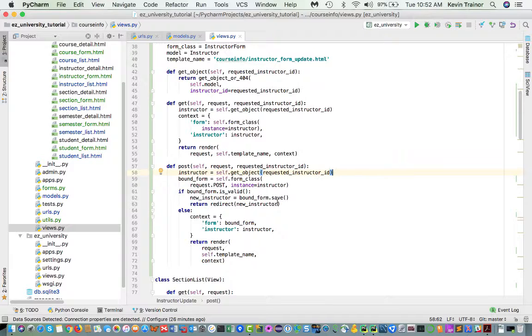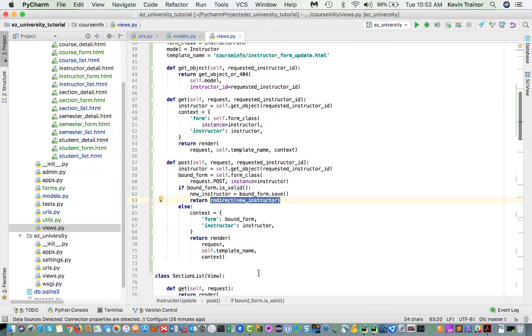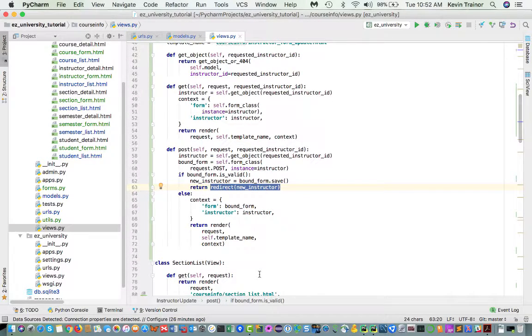Well, that's going to use the URL for the new instructor, and we're going to get back a detail page. Okay, so that's what's going to happen. We're going to go to the instructor detail page. Otherwise, we're going to render an error page.